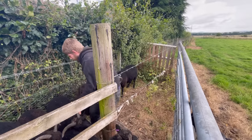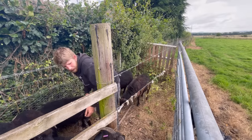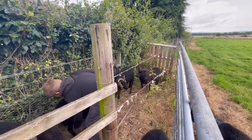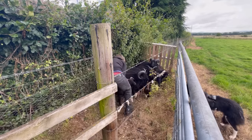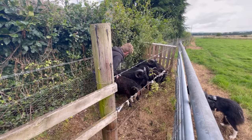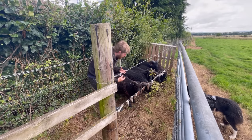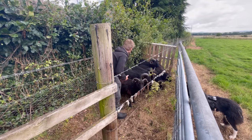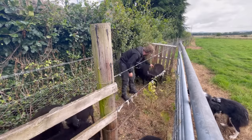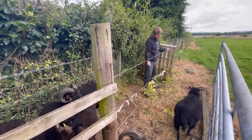Good. And now I'm just going to quickly check their condition by feeling here. So I should be able to press down and feel some fat or some meat on there, and I shouldn't just be feeling bone through the wool. If I was feeling bone, then they'd be very skinny and they'd be out of condition and probably no good for keeping. So that's okay. She's very good condition. Not bad. Come on, lass. Up, up. Lie down.